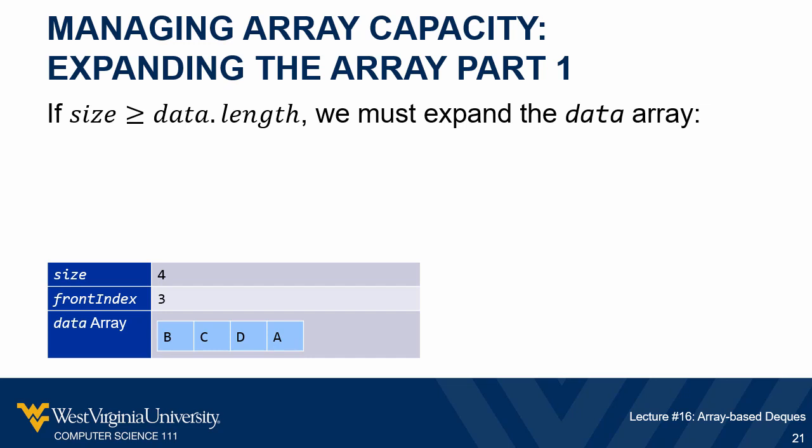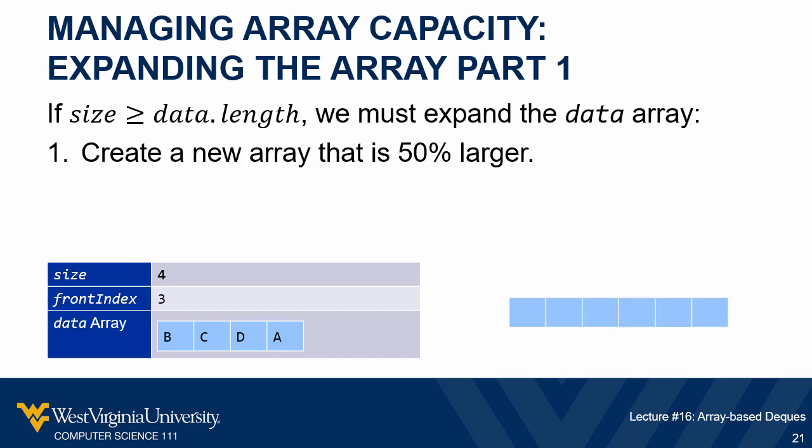We're going to take a look at growing things first, and what we're going to say for our criteria here is that if we have run out of space, then we're going to expand our array. So if there is any empty space remaining, we're not going to bother with expanding. We're just going to defer until we absolutely have to do it. In this case, you can see on the screen, we have an array that has 4 elements in it, and we're actually using all 4 elements. Our size is 4. So we're going to have to expand the array.